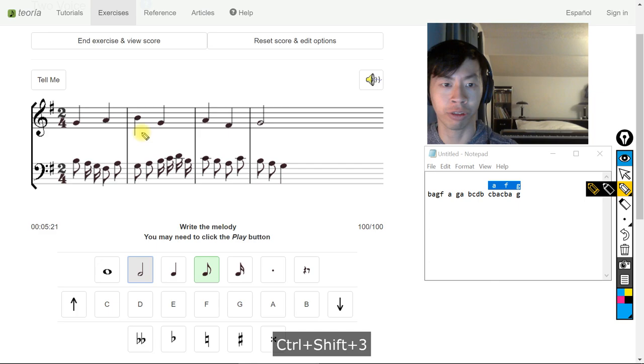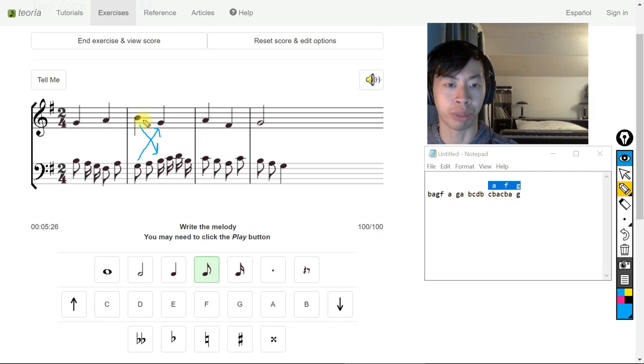So as you see, there's a B in this voice here, and it gets exchanged to the B in the bass clef. And then this G here gets exchanged to this G here in the treble clef. This is voice exchange. All right, so let's play it again. Just double check.